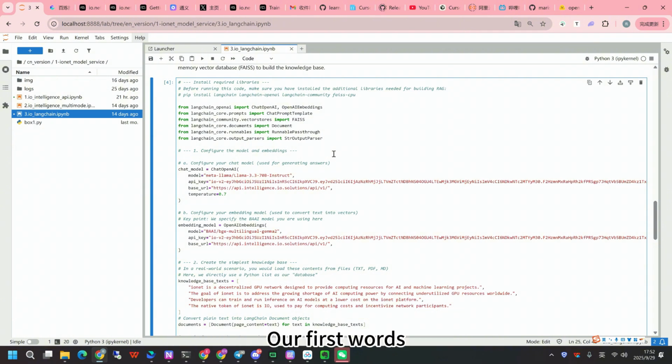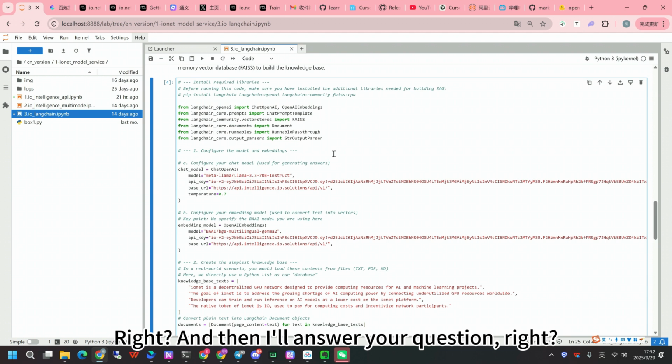First, put this document in, equivalent to adding all the documents to this archive. Then, take a look here. You use this vector model to make the document into a vector and save it to this vector library. And then there's a searcher. This is my template. It takes the searched content and fills in the template, and then I'll answer your question.